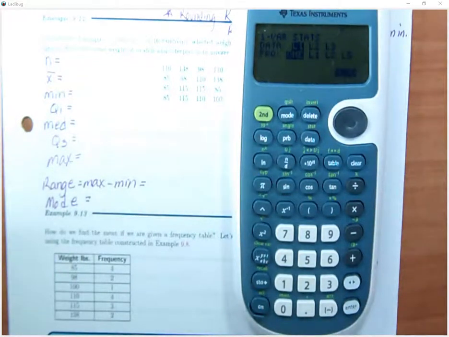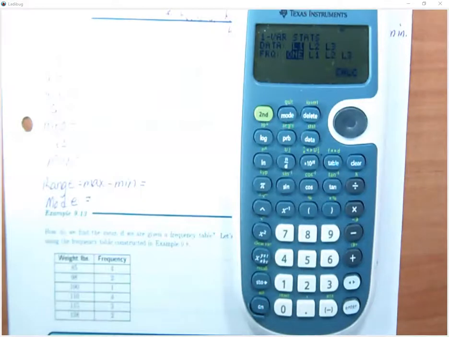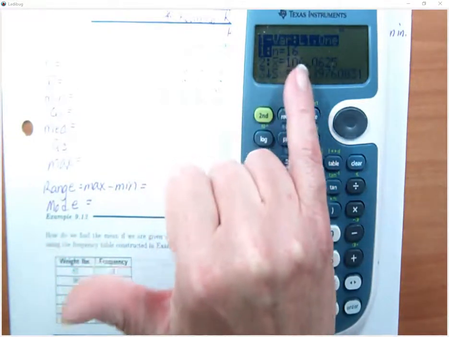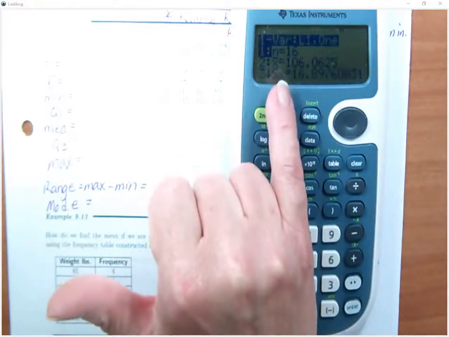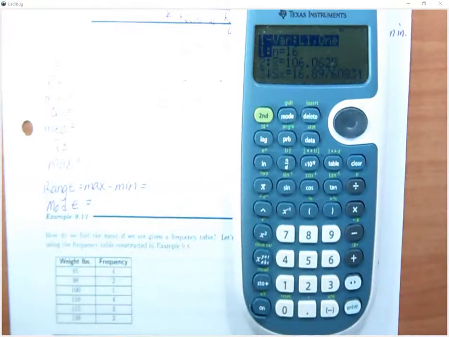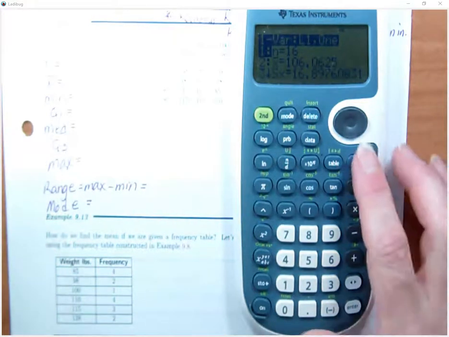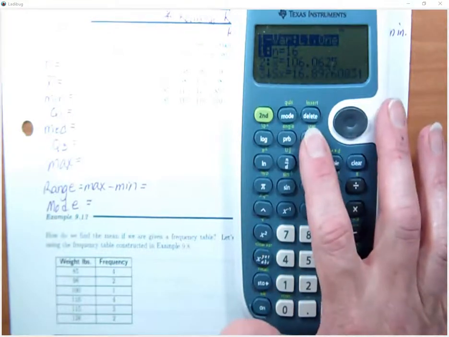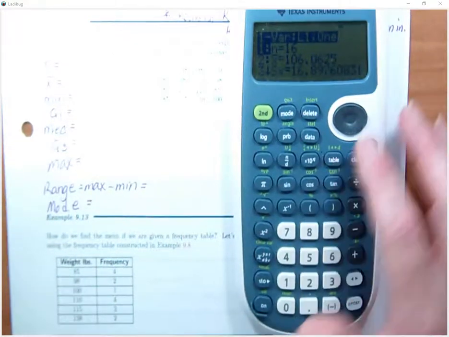So I'm going to put the lights up a little more so you can see what's in the calculator rather than what's on the paper. So here's calc. Then you go ahead and press enter. And now you can see we did 1 variable statistics, list 1, 1 frequency, n is 16. That way you make sure you have all your data values in. Before, if you were doing it the long way, you really do have to make sure you caught them all. And this is easy. If you forgot one of them, if there was one missing, you could just hit that data again and go back and edit your list.